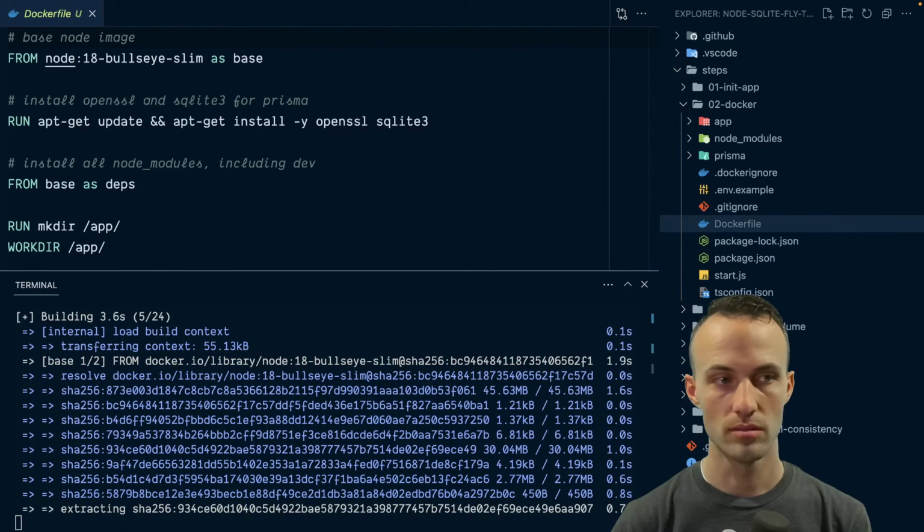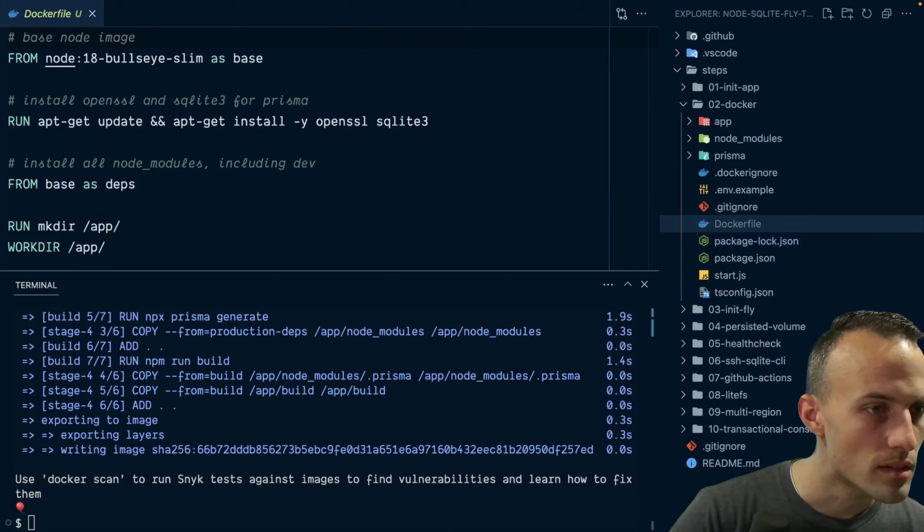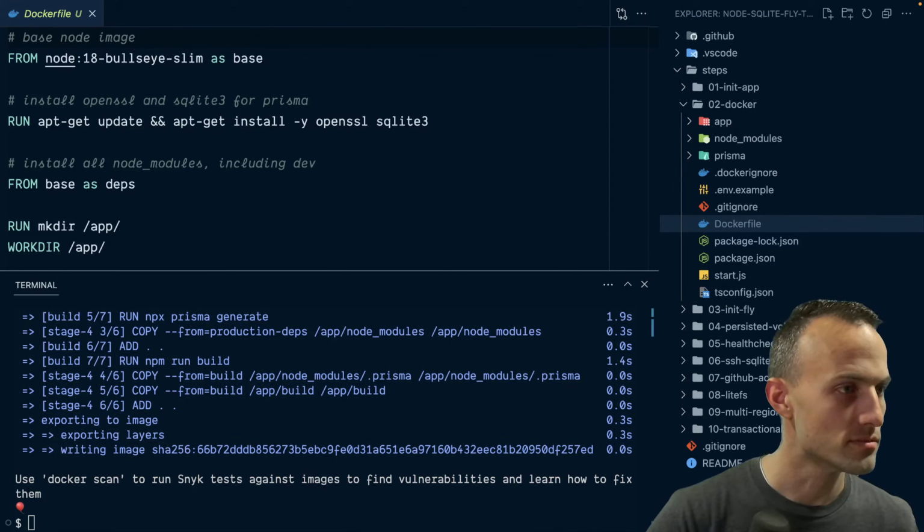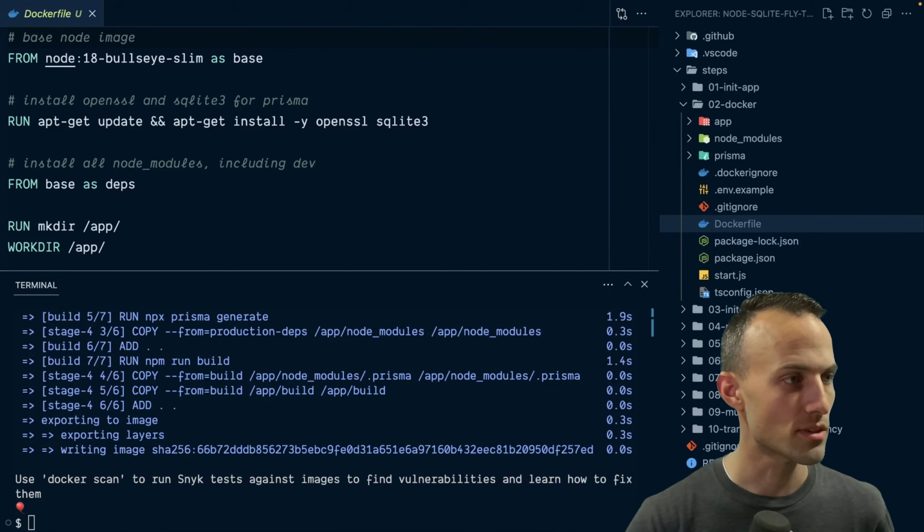Okay, cool. And that is done. I'm not seeing it in here. That's interesting. I would expect to see it in my Docker stuff here, but whatever.